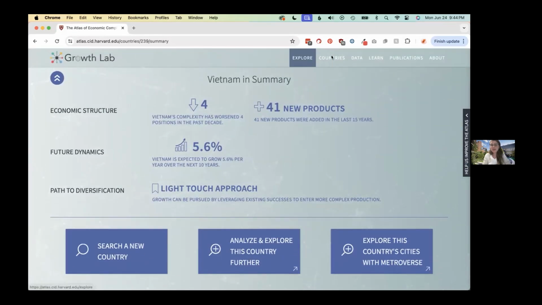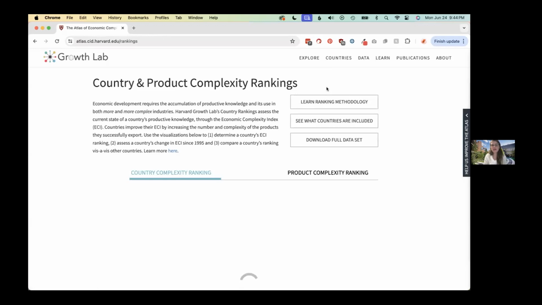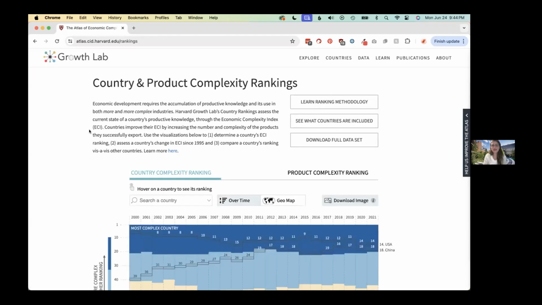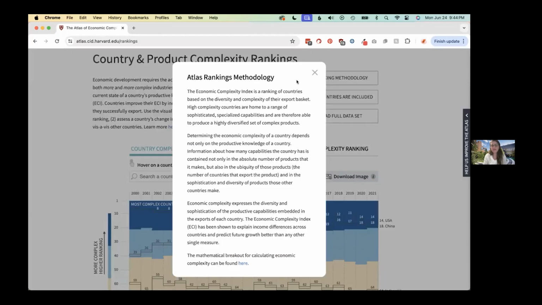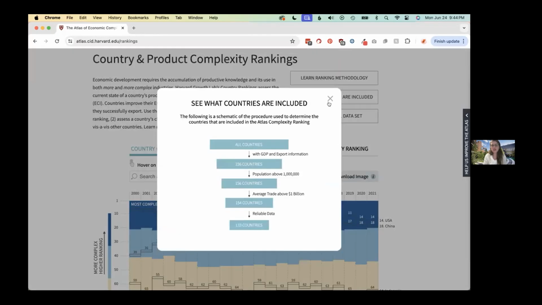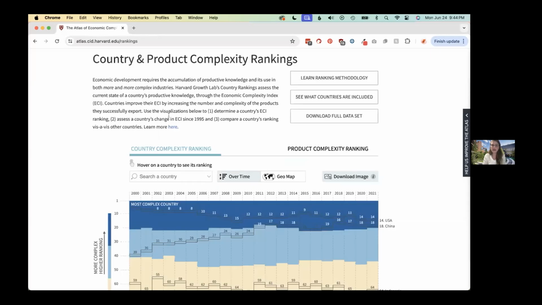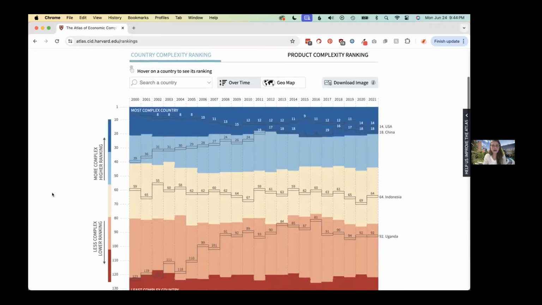The last thing I want to show you really quickly are those rankings that I told you about. So every year we rank 133 countries according to their economic complexity over time. And you can find those rankings here. They're really straightforward. For folks who are interested in learning about the methodology and why we choose the countries we do, you can get that methodology here. The data set is always available for downloading as well.